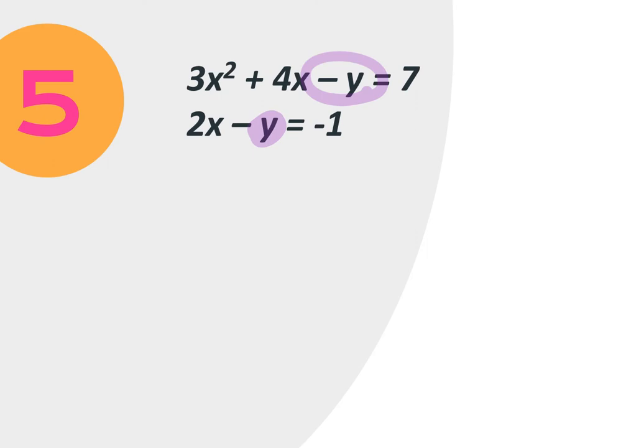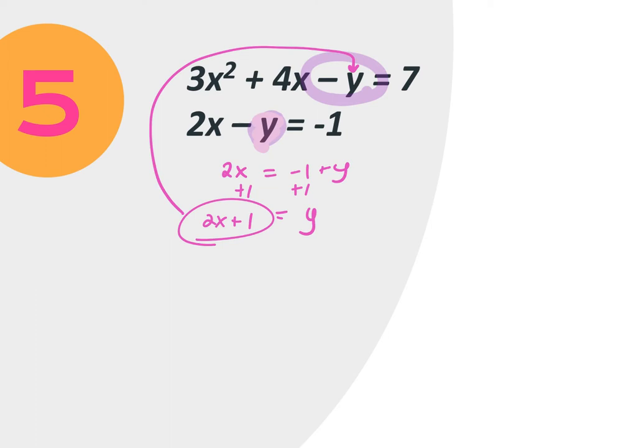If I solve for this, the second y, let's just say what that looks like, right? This would be 2x equals -1 plus y, and then I add the 1, and I get y equals 2x plus 1. I am taking this, and I am plugging it into the y.